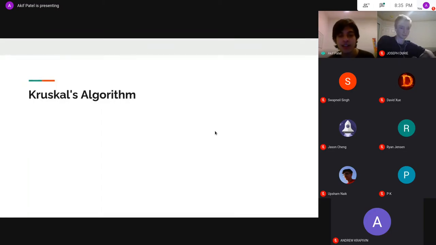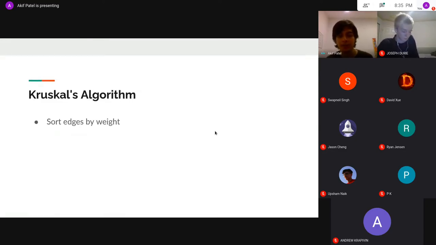And so this algorithm for finding the MST is known as Kruskal's algorithm. There are other algorithms that don't involve DSU, but this one's very easy to code, intuitive, and easy to remember and understand, and it uses DSU, so it's relevant. Okay. And so the idea is that you do this greedily. I'm not going to give you the proof right now. If anyone wants to stay after, I can show you the proof. It's kind of cool.